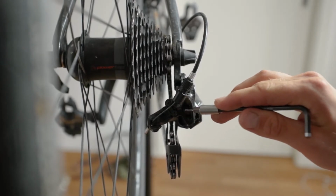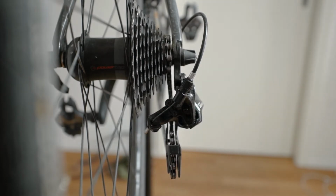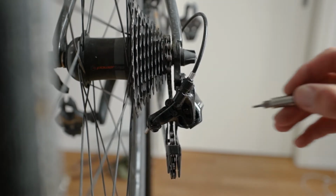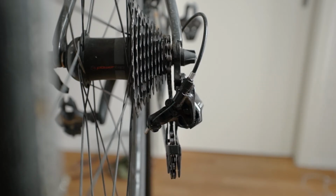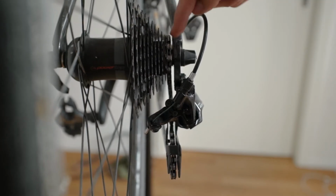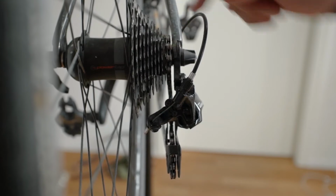L means light gear or low gear, to spin easily, so the lightest gear with which you normally climb mountains. And the H screw is for high gear or heavy gear, or I don't really know the official name. But what's really important is that you know which one is H, which one is L. L is always the biggest cog, H is always the smallest cog.